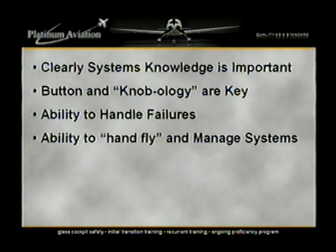Ability to hand fly and manage systems. Yeah, that happens because the autopilots actually do fail a lot in real life. I can attest to that. Once people become familiar and comfortable with flying it fully automated, which is how it was designed to be flown, they get a little too dependent on the autopilot. They know how to push all the buttons, and this is easy, because it is the easiest airplane to fly once you understand and can manage all of the information that is there for you. People stop hand flying once they get all the automated systems down and no longer stay current hand flying the aircraft and managing the electronics in the plane, the moving maps and the GPSs. So that's something you have to continue to stay current on and practice once you get the automation down.